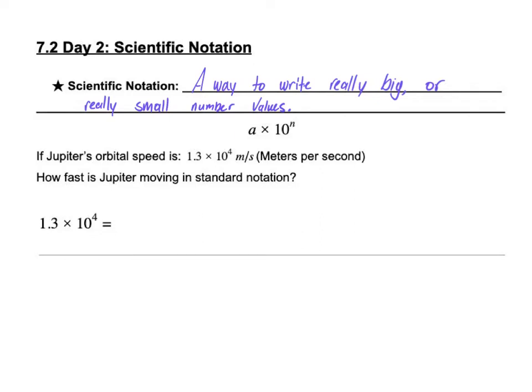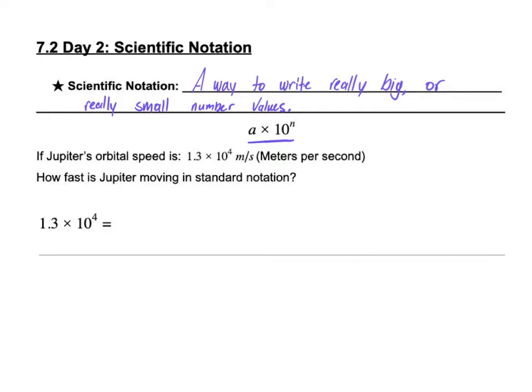Alright, so scientific notation is really just a way to write really big or really small numbers. And we use that with this little a times 10 to the n. So everything is times 10 to some power. So we've been dealing a couple days with exponents and base 10, and now we're getting into some scientific. So not everything is going to start with a 1 necessarily.